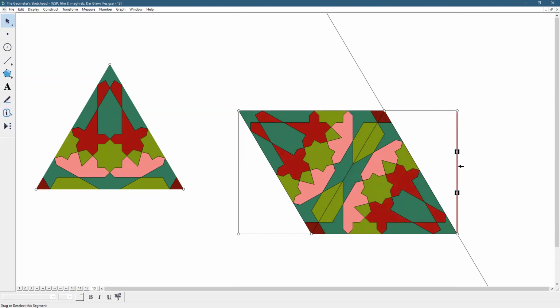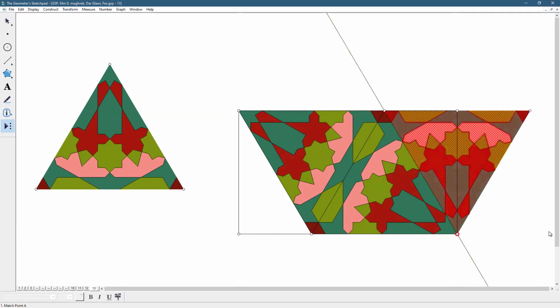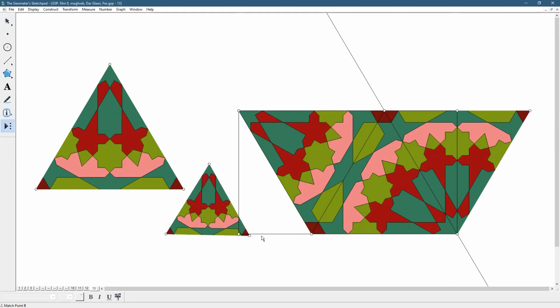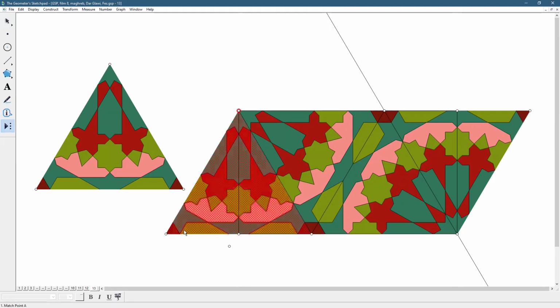Now, double click on the edge. I need 1 point more. Reflect. And then what I do, I just do this. And then double click on this segment, take this point, reflect, okay, and just draw like this.